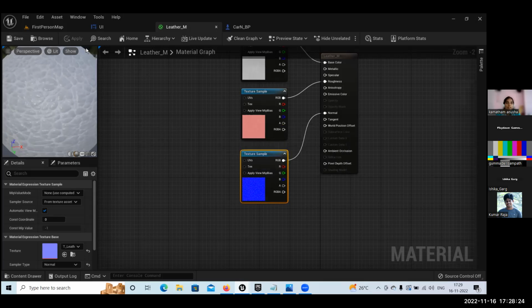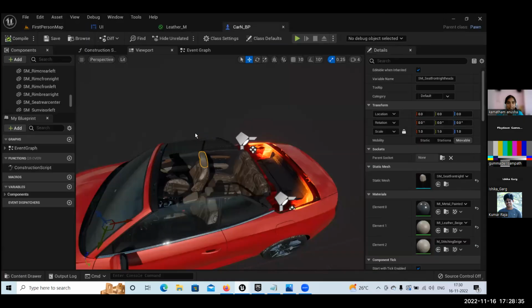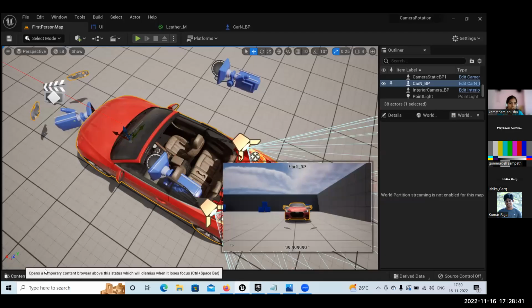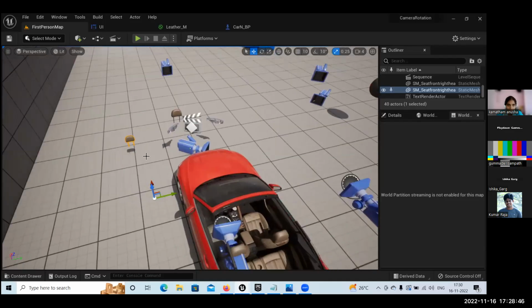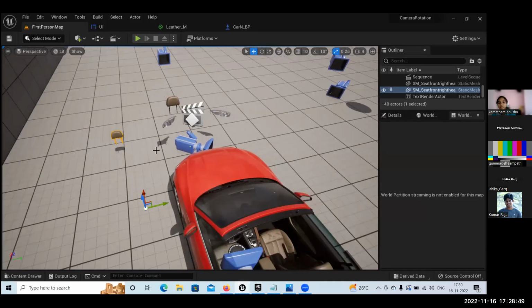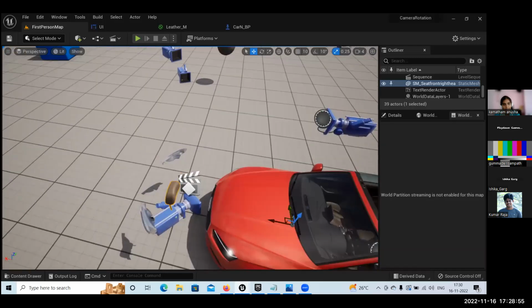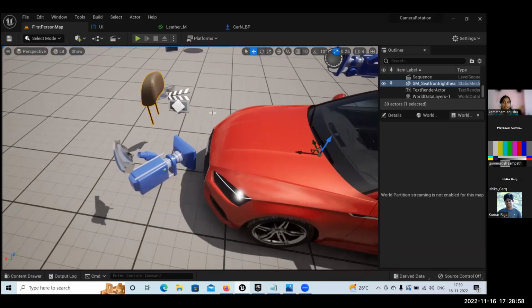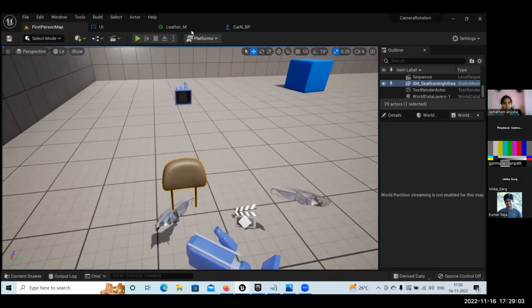So it's saved. Now I will just show you by applying to this one. Okay, this is a BP. So what I'll do is I will select the mesh itself and drag and drop into the scene. Okay. Oh, it is already there. I think I have already selected this. Oh, okay. It is a BP. No, not BP. So now the one which we have created, I will apply to this one.